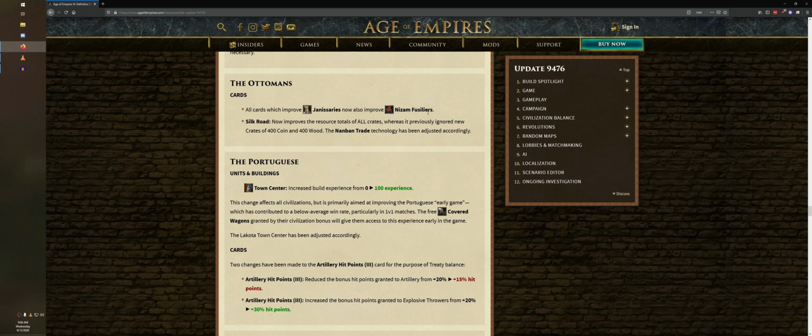So when I say it replaces the Janissary, I should provide the caveat in that it provides it in home city shipments. So your 5 Janissary shipment becomes 5 Nizam Fusiliers. So it seemed only natural for any card that improves the Janissary to improve the Nizam Fusilier. So that's a really great change.